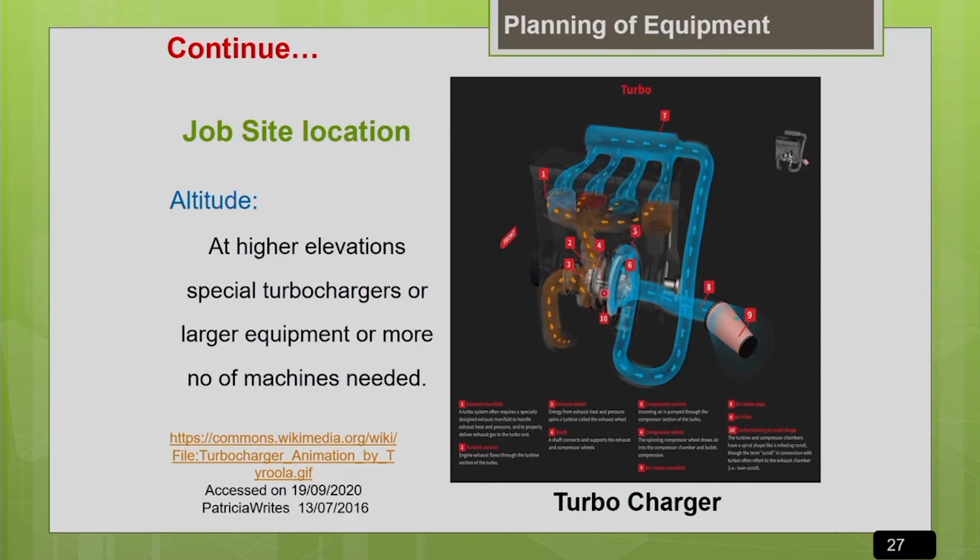There will be a compressor arrangement which will help you to artificially supply the air and maintain the fuel to air ratio for the efficient mechanism of the machine even at higher altitude where the density of air is less. So when you are going to work at higher altitude, go for these kind of special machines with turbochargers. Otherwise you have to go for either larger equipment or more number of machines to compensate the loss of efficiency at the higher altitude. So depending upon your altitude, you have to make your equipment selection so that the efficiency of the machine won't be affected even at higher altitude.